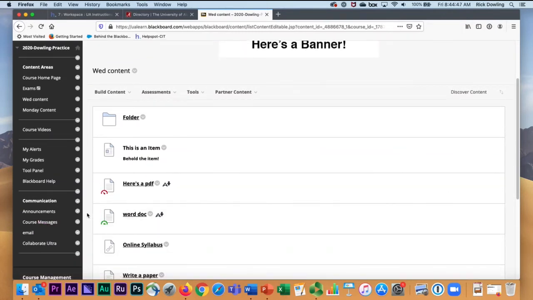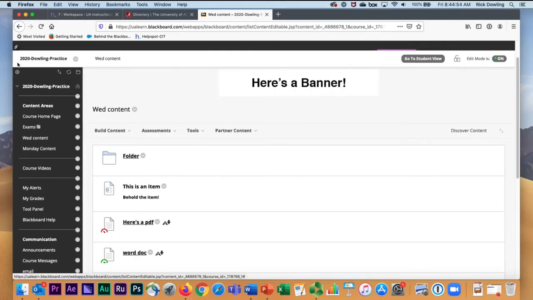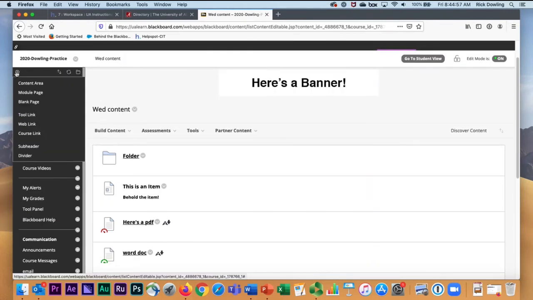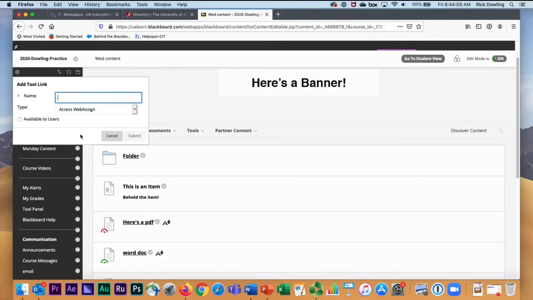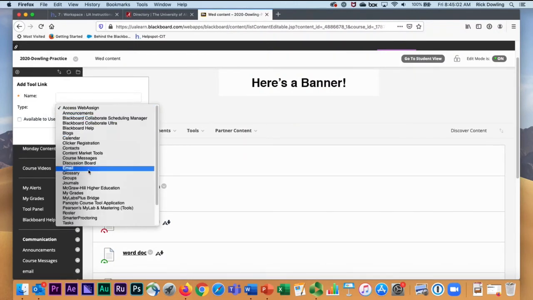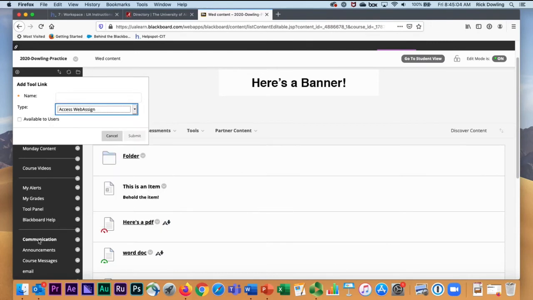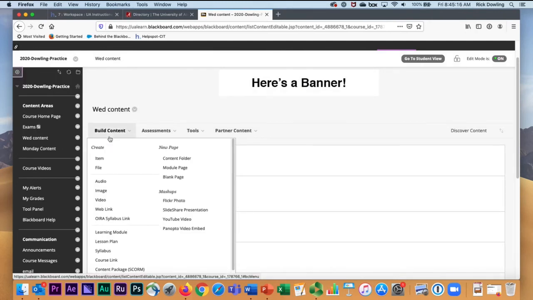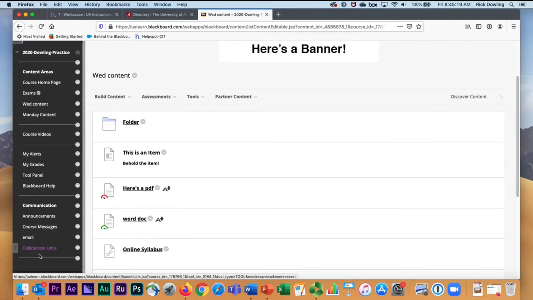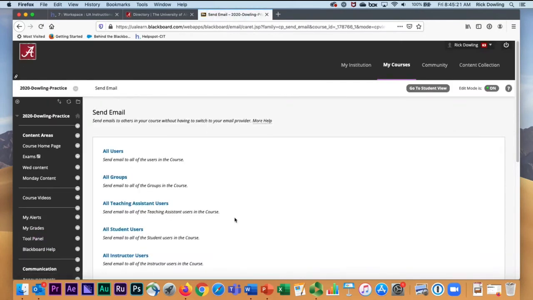Now, we've seen the internal messaging product in Blackboard. Let's take a look at the Blackboard email tool. Again, tool link, you add that plus, you click on the plus, tool link, there's a tool called email. And I have chosen to add that here. I'm not going to add it again, but as you can see, you would do that. I've named mine email. So let's visit the email tool and see what it looks like.